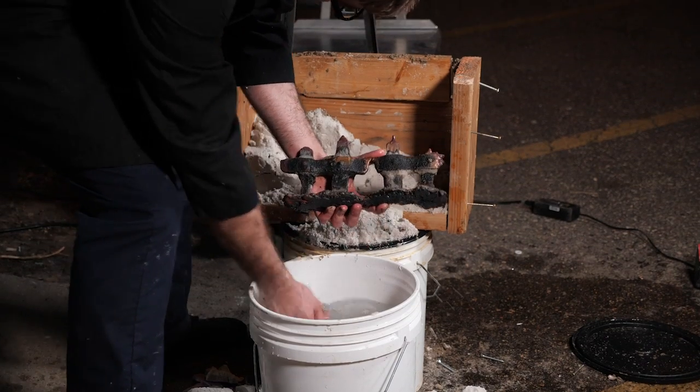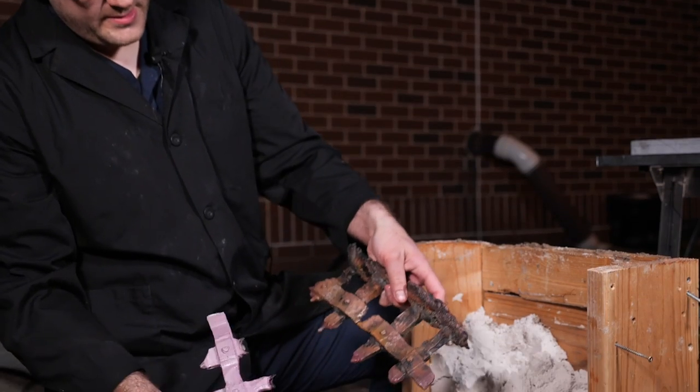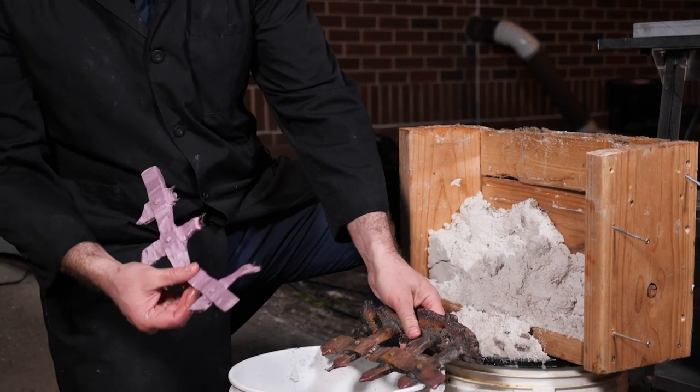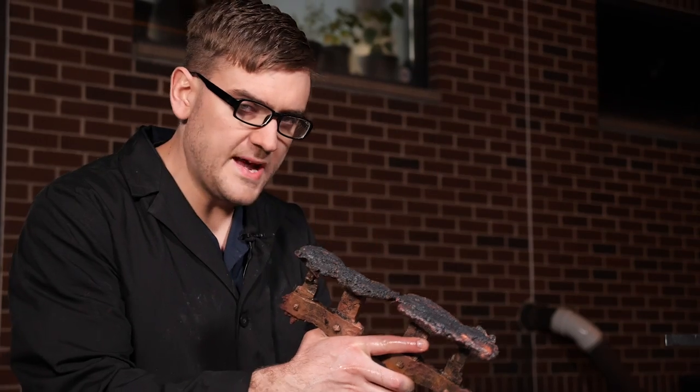Looks about right. Yeah, it's pretty. It's like the bronze cooled before it could get to the very edges of it. Just kind of afraid of that. I'm not super familiar with this method, and it's only like my second or third time doing it. And I fear I tried to make it too thin to get all the way down before it could cool.